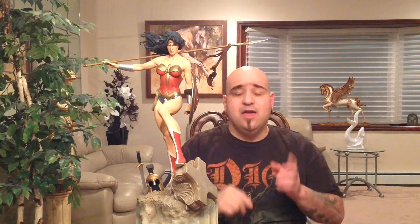Sideshow, in their infinite wisdom, decided to go away from magnets and use these stupid pegs again. When you try to slide your pieces in, the pegs don't slide in smoothly, so you have to really force them, and a lot of times people end up breaking pieces. In my case, her hand with the spear went on perfectly, her headpiece was a little tough but then went on smoothly — but the shield? Forget about it. It took a lot of work to get it in. I got it 95% of the way on and then it got jammed. I was trying to get it further on and then I heard a little sound — almost like an eggshell cracking sound — and another thing: the shield is PVC.